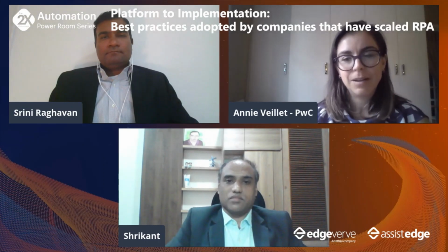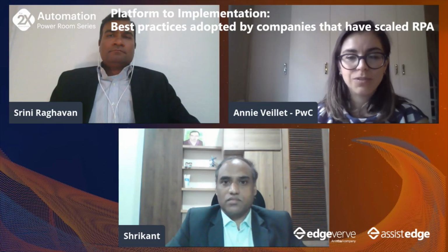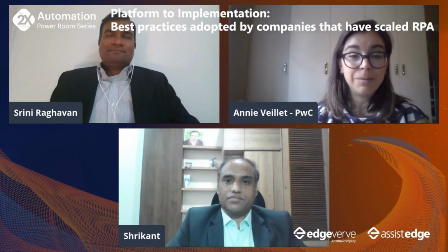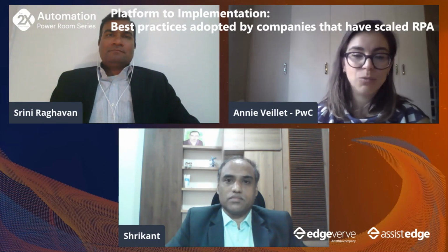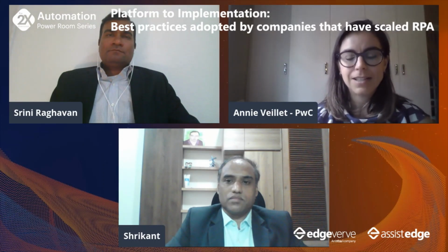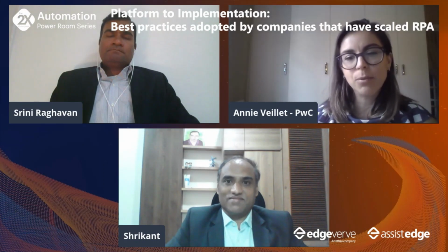That helps with the flexibility and being able to scale and make it available to more people. The ability to use more advanced techniques clearly is going to be important when it comes to being able to use OCRs, optical character recognition, and even embed some machine learning, whether they have it within the tool or not. The ability to interact with more advanced techniques is super important, or else at some point you're going to get blocked, right? And you want to continue to apply a variety of techniques, but you're stuck with kind of what's in the package. So that flexibility on also the techniques you can apply is really important.